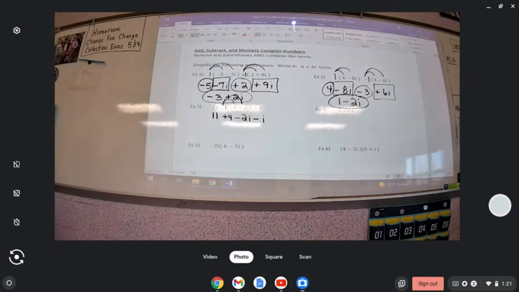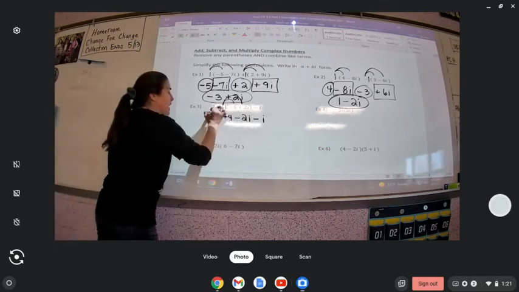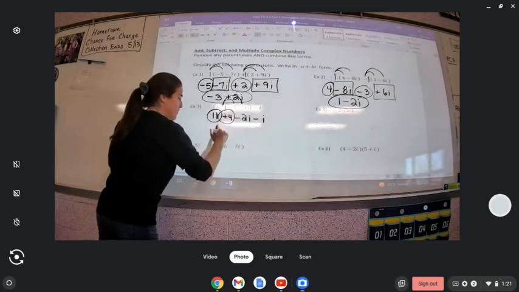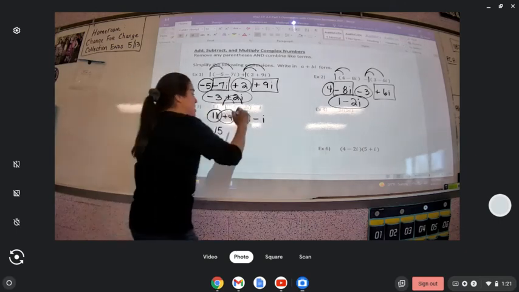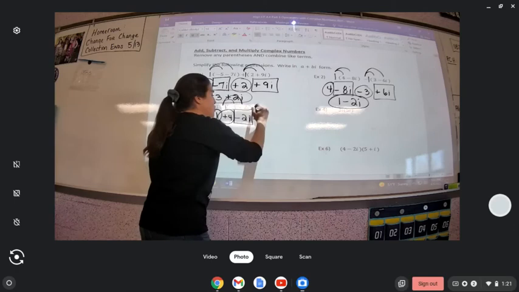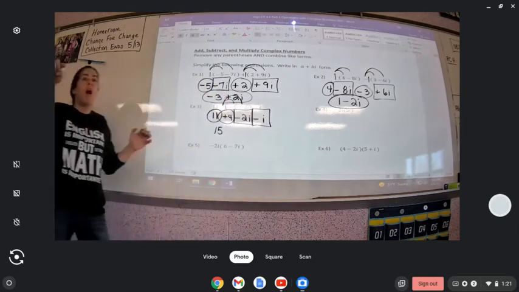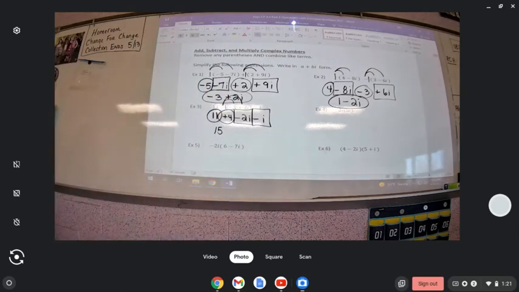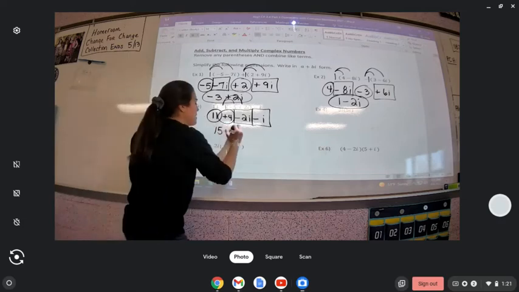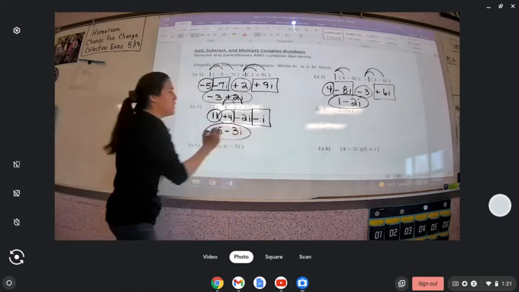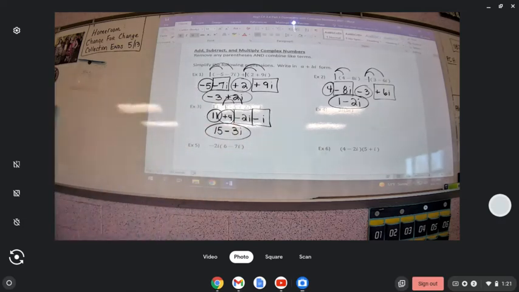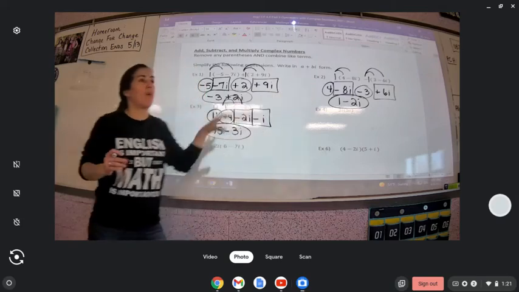And now everything's ready. We just combine our like terms. Real numbers first. What's 11 plus 4? 15. And then we do our imaginary numbers second. If you had negative 2 i's and you took away one more i, how many i's are you playing with? Negative 3i, and you're done. That simple. So this should literally feel like we are back in section 1, just nice, easy algebra. Is everybody okay? So that's how you're going to be asked to add and subtract them.